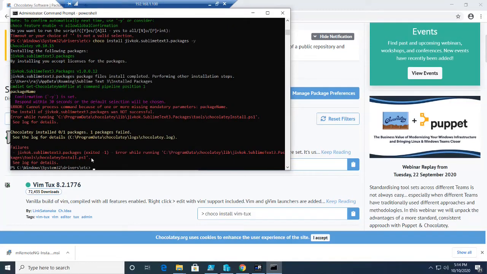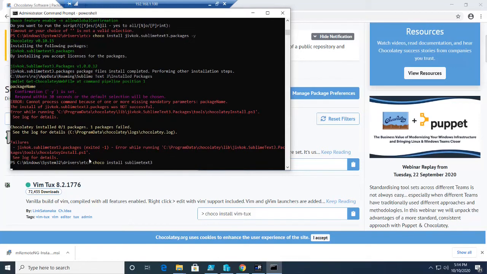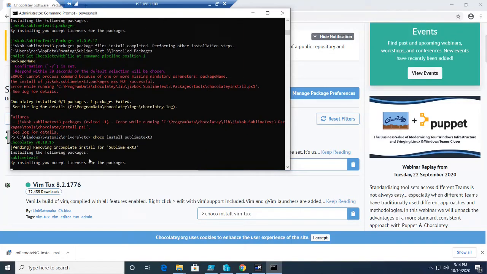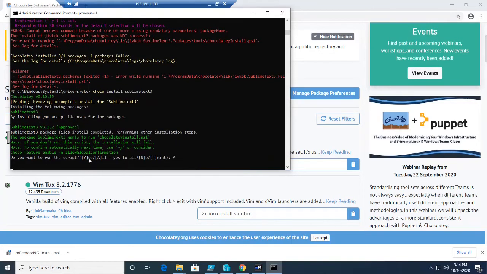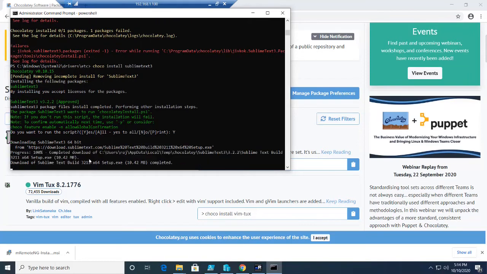It is saying it's getting an error. Let's just install. I used to install Sublime Text without any of those other parameters, so let's give it a shot. Okay, I think that is working.